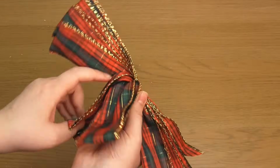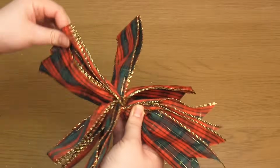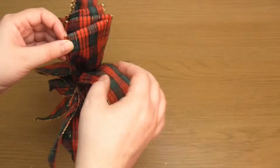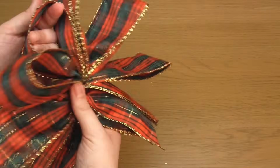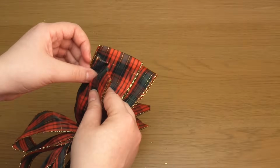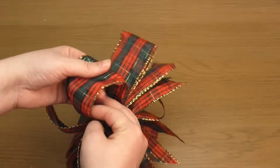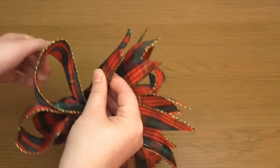And then all that's left to do is space out all of the loops, like so, and shape them to make them more rounded and voluminous rather than flat. You'll probably want all of the tails at the base and all of the loops on top.